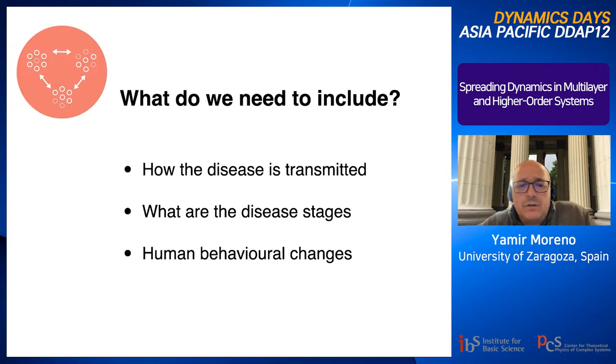And one key aspect when you go to model real diseases is to take into account human behavioral change. This is really, really difficult because we have made a lot of advances in the first two points. We know how to mathematically characterize the diffusion of the disease, in terms of equations, modeling techniques, and data. We know how to deal with diseases that are very complex in their natural history, but we don't know very well how to deal with human behavioral change. Numerically, we can incorporate a few of the things that we can measure in human behavior, but theoretically, there is no equation that I can plug into my system of differential equations to model human behavior. And this is where the major challenge is right now for network and computational epidemiology or mathematical epidemiology.